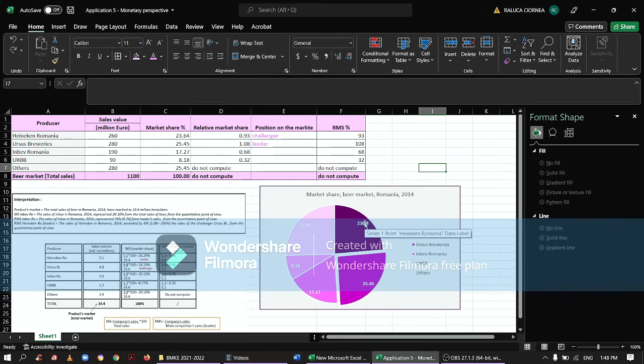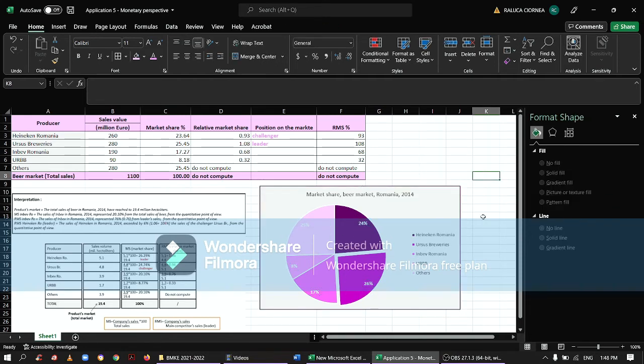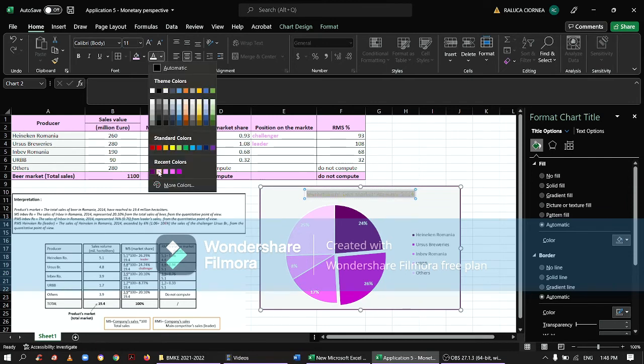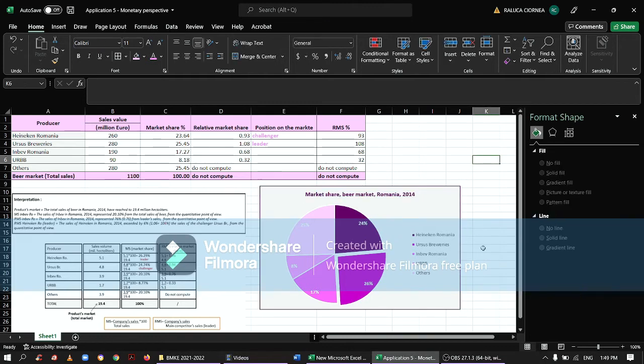And if I want, I can express this also in percent. I can select here percent, but pay attention to deselect the value. You can see that it is a little bit rounded, but it's still okay, the possibility. So we have the first of the representation for the market share. Again, if you want, you can color the text and so on. A lot of editing possible from my perspective. Okay, maybe this would be the final representation.